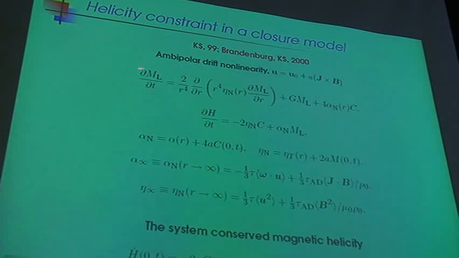So you get the Kazantsev equations for the magnetic correlation function, which was this part. You get an added alpha effect, which I already showed you in the kinematic part. But you get a nonlinear contribution to the alpha effect because of this Lorentz force. And the nonlinear contribution is nothing but the current helicity. And this will turn up in many different contexts again and again. Karl-Heinz already mentioned it in the tau closure. It also turns up exactly in a similar form in this closure.